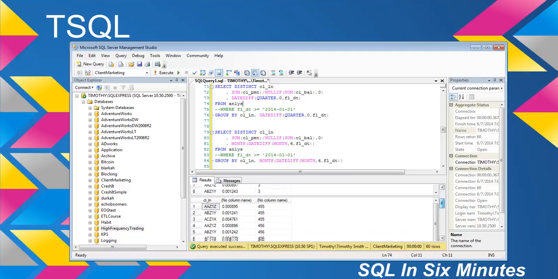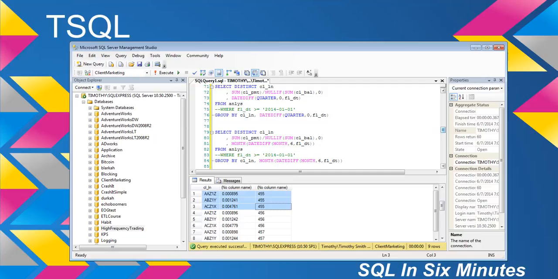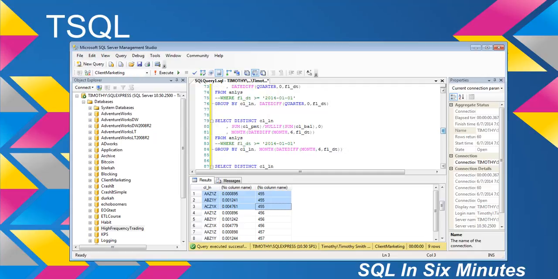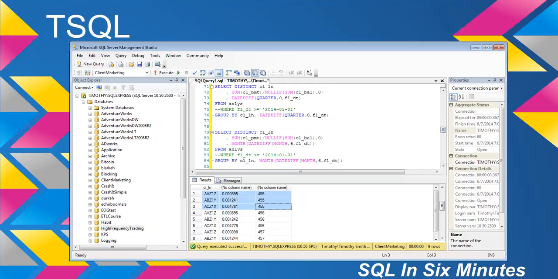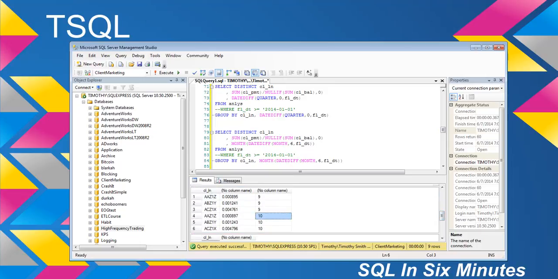Now what's interesting is because we have December, you will notice that we have three quarters, which is technically true. Even though December by itself is not a full quarter, there's actually October, November, December. Still, this is the result of this first quarter, which would actually be the fourth quarter of 2013. Okay. And then of course it produces the first quarter here of 2014, and then the second quarter down here of 2014. And then of course we have half year as well, right? So this is the half year for the first half of the year, I should say, for 2014. And this is really the ending half of the year for 2013, though it only really includes 1 month.